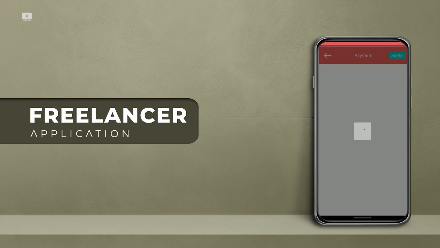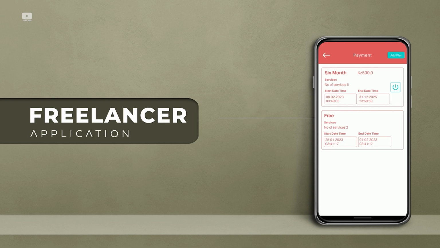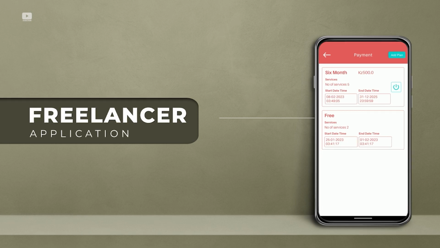Alright, moving to the next menu, which is payment. The payment menu basically shows the freelancer how many services he has provided, and he can add a plan of his own. The start date and time, and the end date and time can also be mentioned over here.